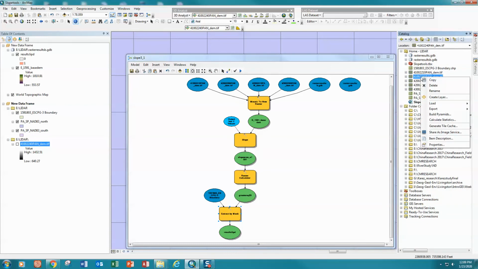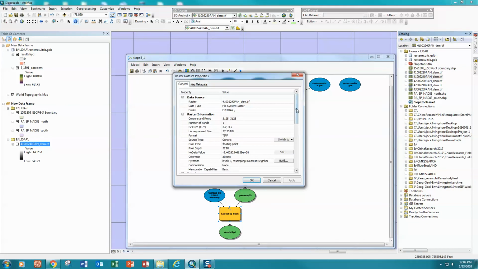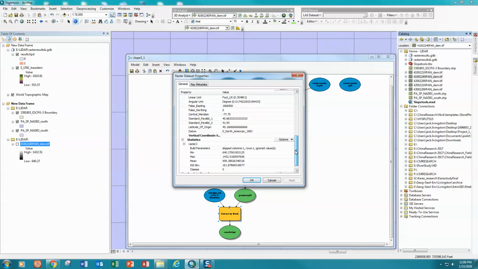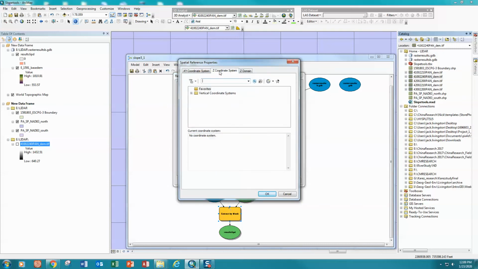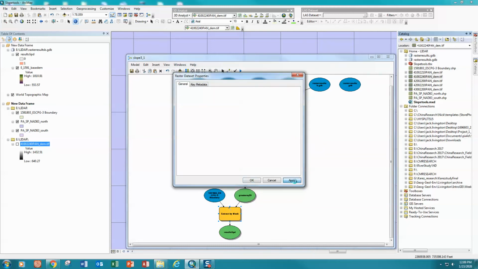And if you notice this, I'm going to go into its properties, and it does not have a vertical coordinate system, so I need to set that. So I'm going to go into the spatial reference, click on Edit, click on my Z coordinate system, and I've already looked at the metadata, and so I know that this is NAD, North American Datum of 1988, and we're going to be interested in the height. So I'm going to set that and apply it.